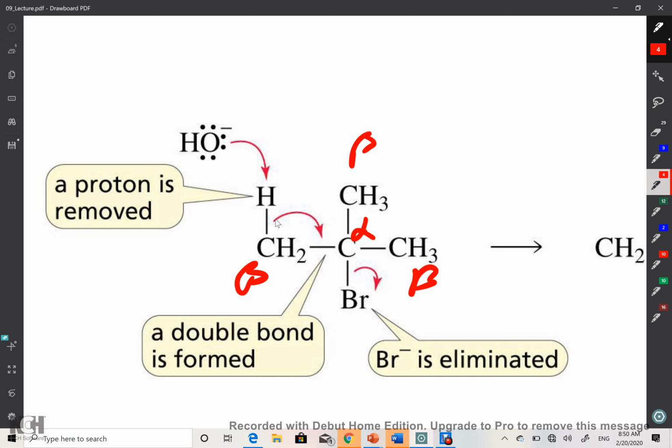So if you go somewhere, some people may refer to it as a beta elimination. And it's simply referred to as a beta elimination because you are removing one hydrogen from the beta carbon and the functional group of the alpha carbon. Does that make sense? That's what elimination is all about. You're removing a hydrogen atom from the beta carbon and the functional group. And everything is taking place in one step. The one connected to the alpha carbon.